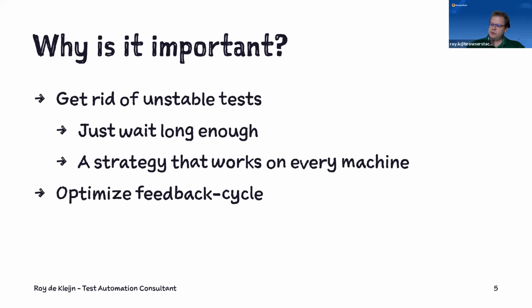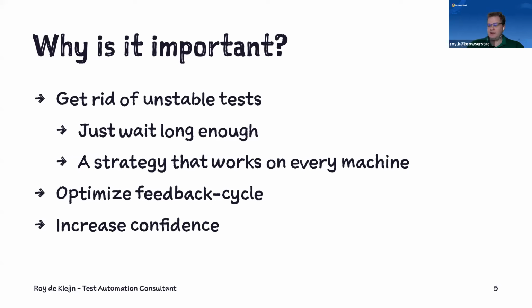Your test will just wait long enough, not too short, not too long, just long enough. And in the end, you will increase confidence. People in your team, in your organization, will trust your tests. If a test every now and then fails, then people lose trust in your tests. But if a test fails with a very good reason, not just a time-related thing, then people will trust your automated tests.